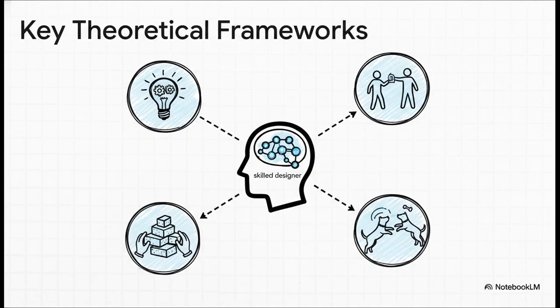And here's the thing that's super interesting. There's no single best theory. It's not a one-size-fits-all deal. A really skilled designer, a true architect, knows how to pull from different toolkits. You might use a little bit of behaviorism, which is all about observable actions. Or maybe you'll lean on constructivism, which sees learning as this active, hands-on process of building knowledge. It's all about matching the theory to the goal, the resources, and, of course, the students themselves.